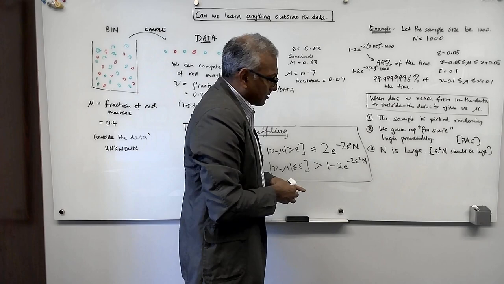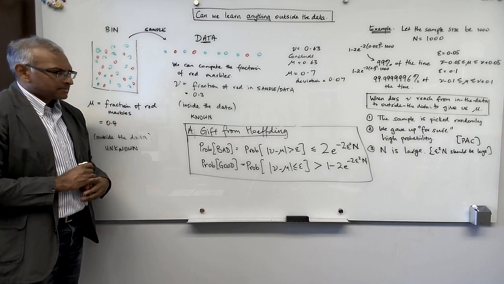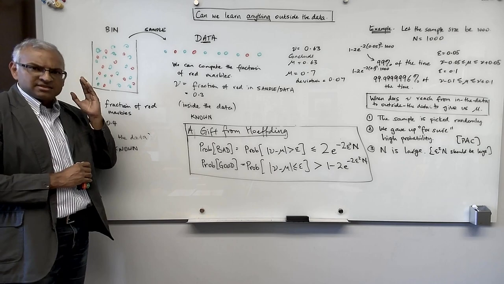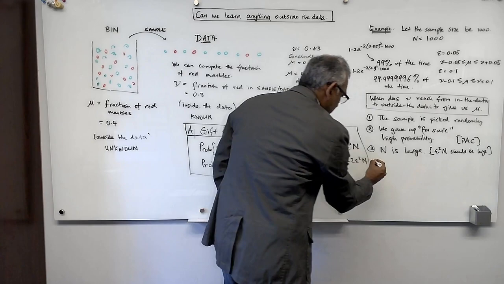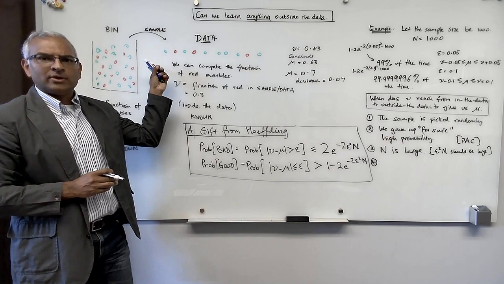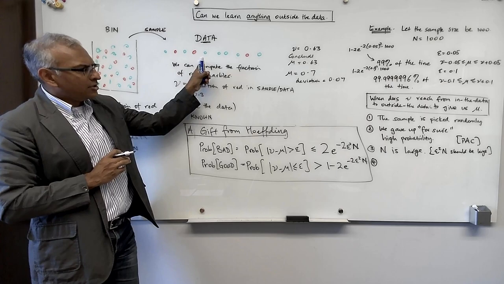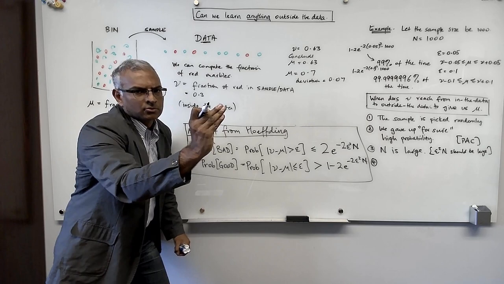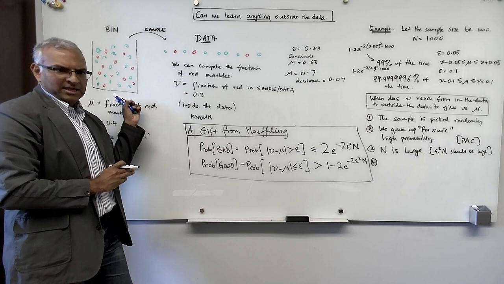I will state one more requirement. And you're going to look at me and say, wow, that's so obvious, this guy's insulting my intelligence. But I'm just going to state it anyway, so bear with me. Four. When you take the sample satisfying conditions 1, 2, and 3, you get a nu. You can only apply that nu to make an inference about mu for the bin from which that sample came.